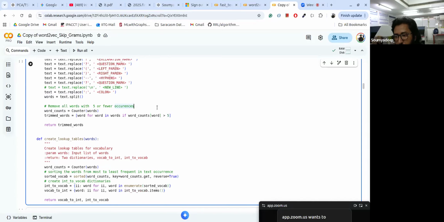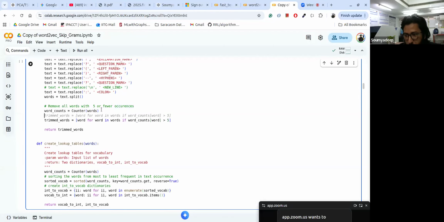Once we do that, we can think about how we will represent these words as embeddings. So to create the vocabulary, first we need to extract the words from the text, which we did here. Then we make a dictionary of the words based on their counts.